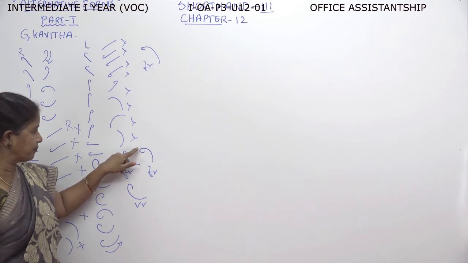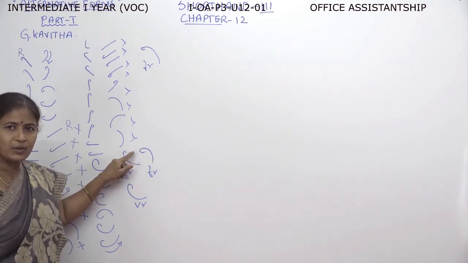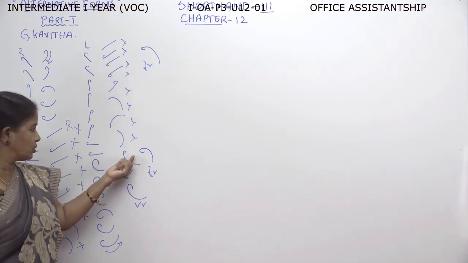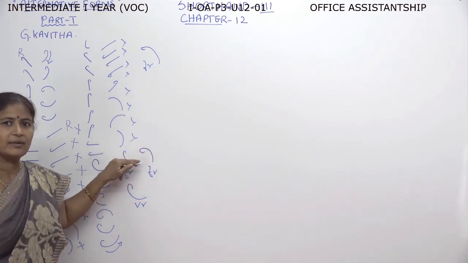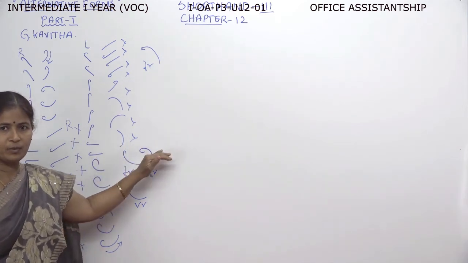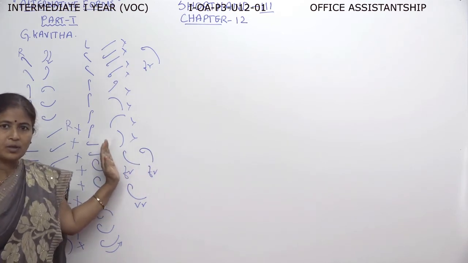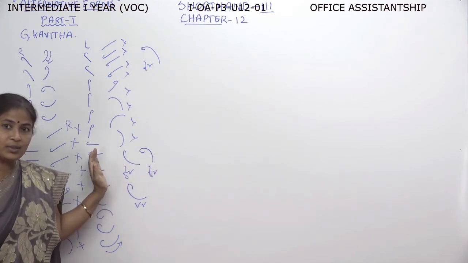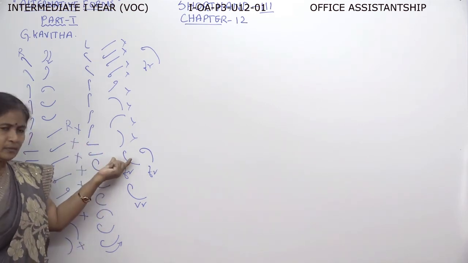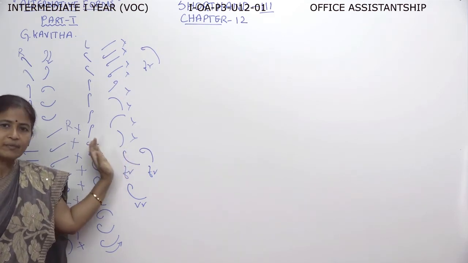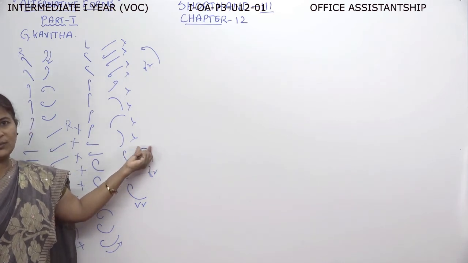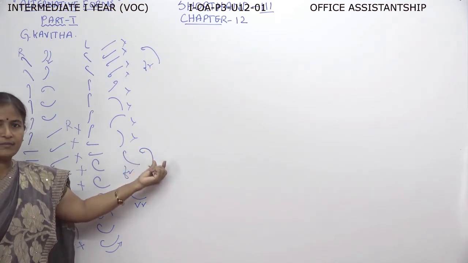This is the reason. Suppose, see, it looks like R. Again, if you place an R hook, it becomes R and R, so we can't sound it at a time. Okay. So this is one form of fur called the right form of fur. This is the alternative: left form of fur and right form of fur. Till now we know only the left form of fur. Now today we are going to learn another form of fur. Why two forms of fur? Because sometimes this left form joins very easily with other strokes, and sometimes the right form of fur joins very easily with other strokes. That's the reason we have two forms of fur.